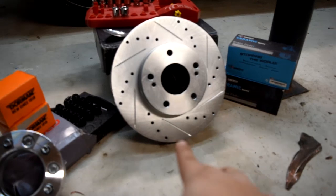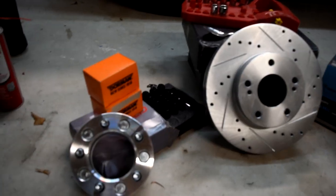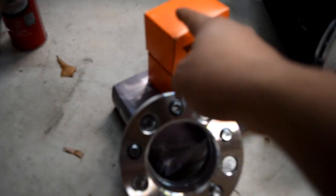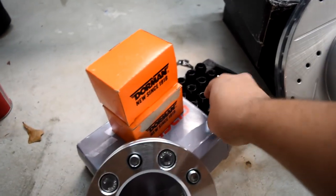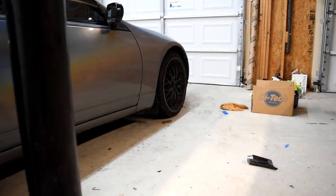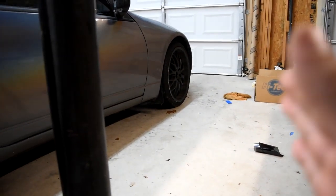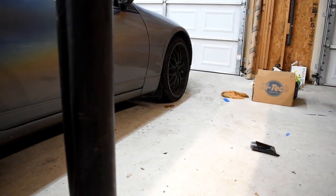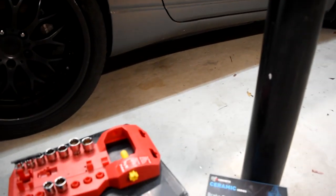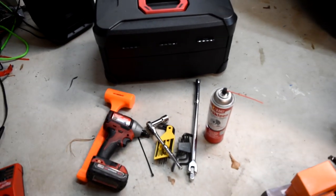We got the rotors from R1 Concept, the ceramic Pro Series brake pads. Along with that, I will be changing a couple studs because some are broken, upgrading my lug nuts. These don't have a locking lug. I don't really care about those wheels. And we have a 1-inch spacer for the front. As you guys can see, it currently sits under the wheel weld, and it doesn't pop out as much as I want it to. I want it to pop out and look flush, so we're gonna go ahead and do that. And along with that, these are all the tools we are going to be using.